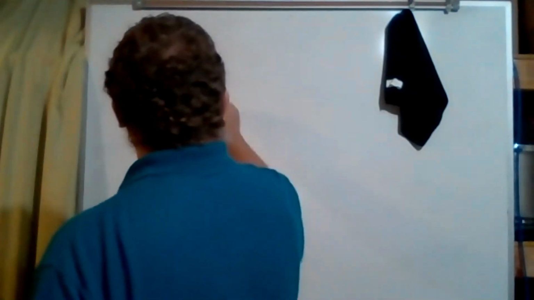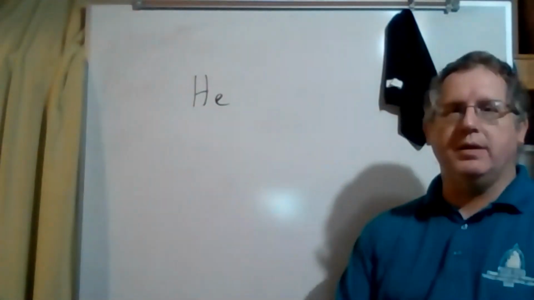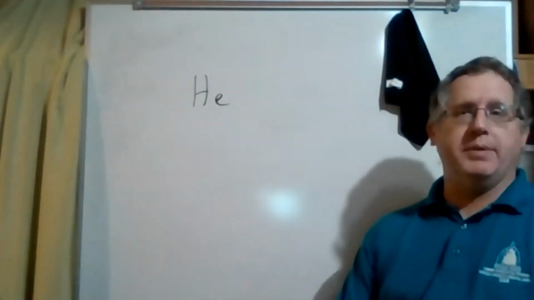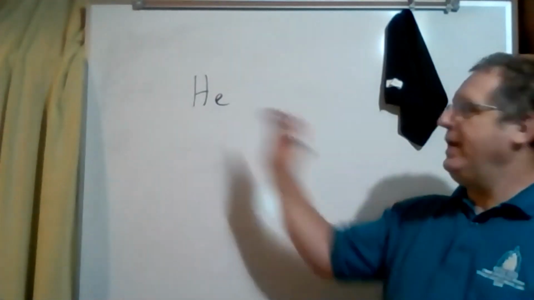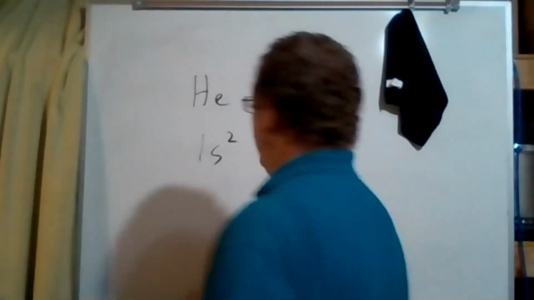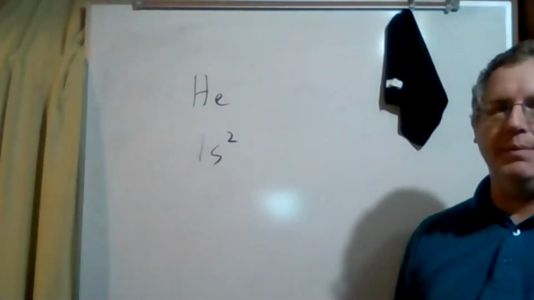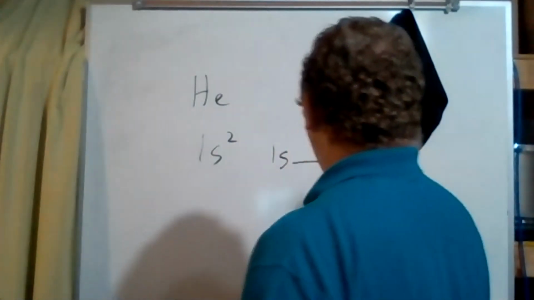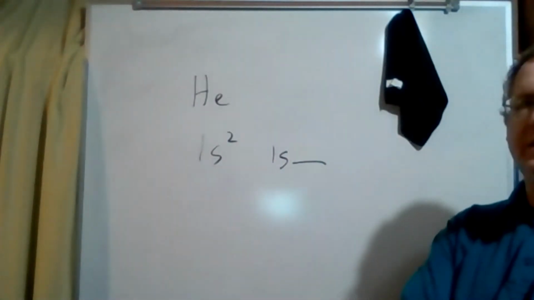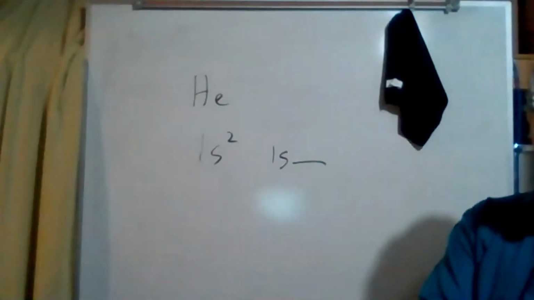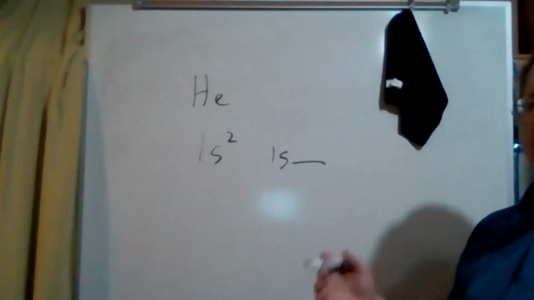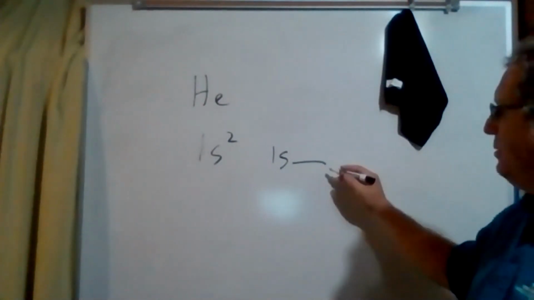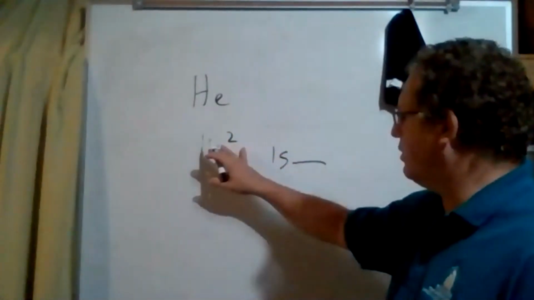So take a look at something as simple as helium, okay? The doctor's favorite element, helium, right? Especially a podiatrist. Now helium has 2 electrons, and both of those electrons are in the 1s. So we say the electron configuration for helium is 1s². I can also write something that is called an orbital diagram, and sometimes we use boxes. A lot of textbooks like to use boxes. A lot of standardized tests use boxes, but sometimes we use blanks. And I have 2 electrons in the 1s.